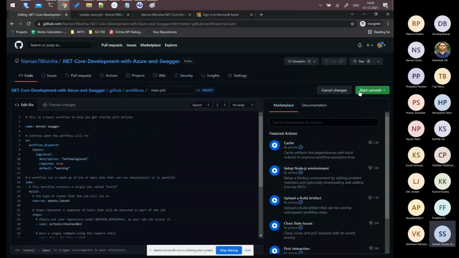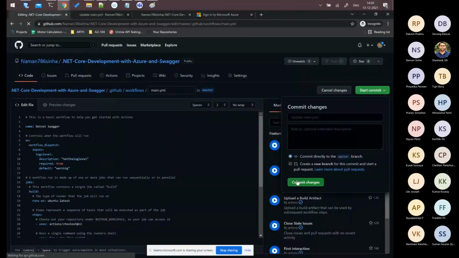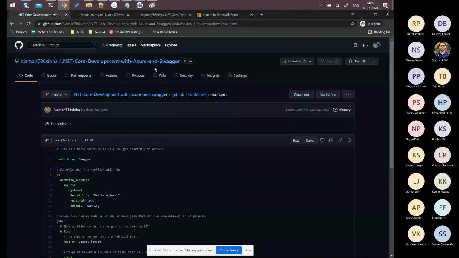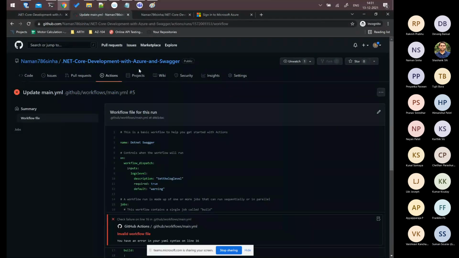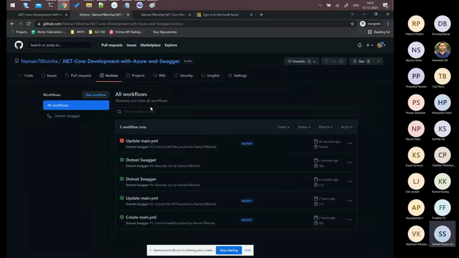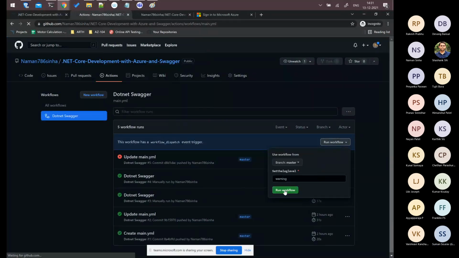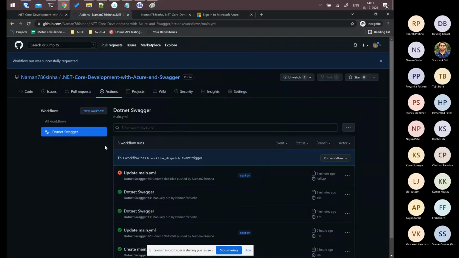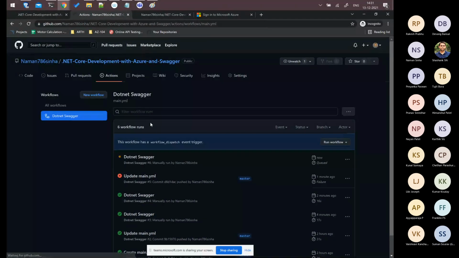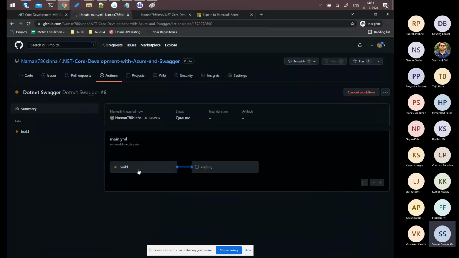Everything looks fine. So now these are related. When the build is completed, then the deployment will start.